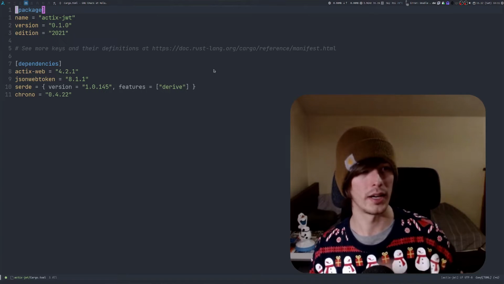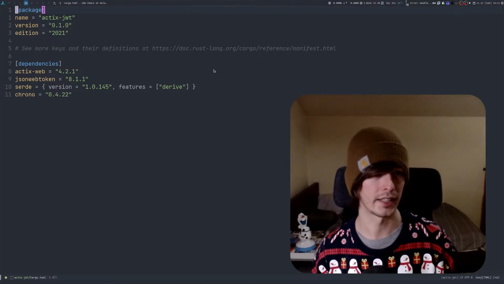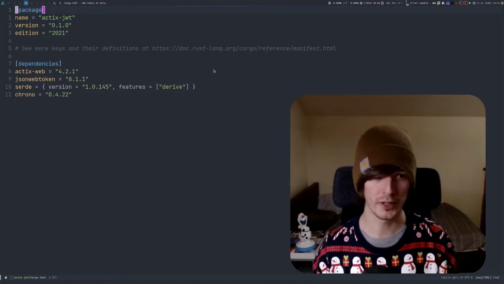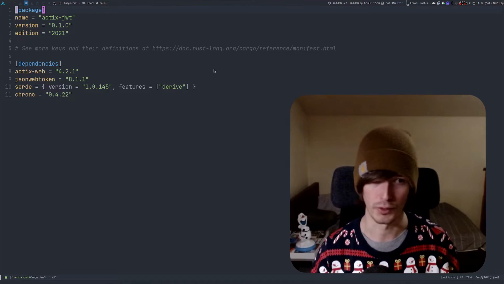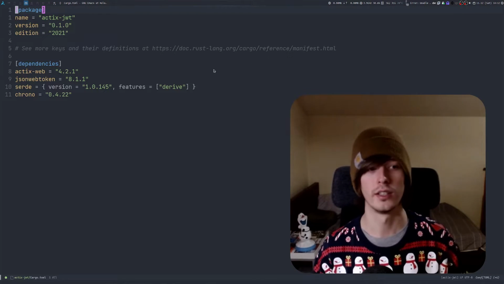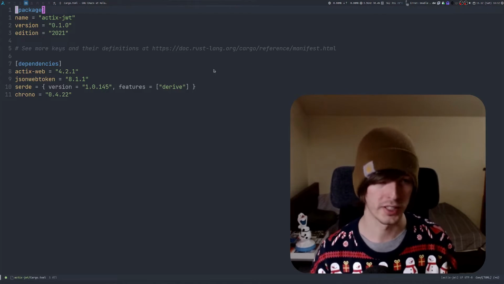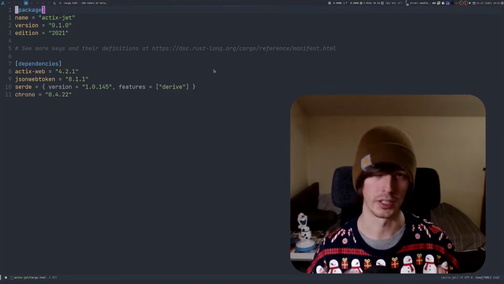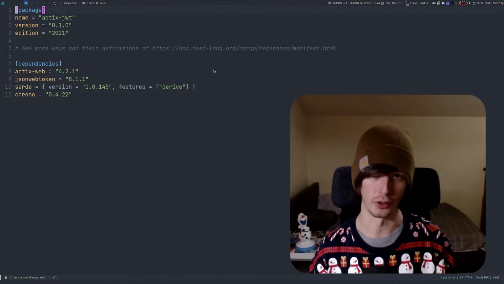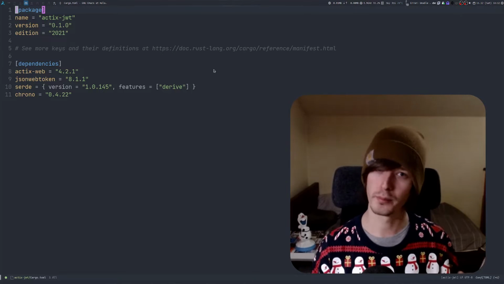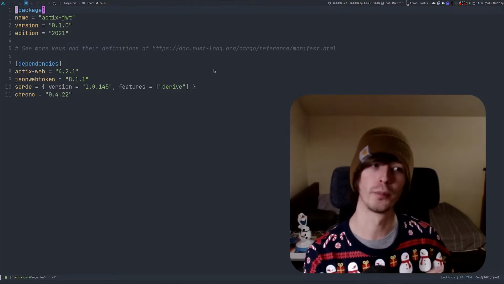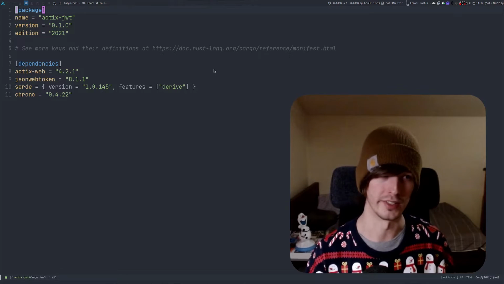The first part is the dependencies. Actix Web and JSON Web Token should be obvious as dependencies. Third, because we're going to need serialization, we're going to need to create JSONs out of the structs we're going to create, and chrono we're going to need for the token. I'm going to show you when we're going to need it because it's really neat and will make one part of creating the token really simple.